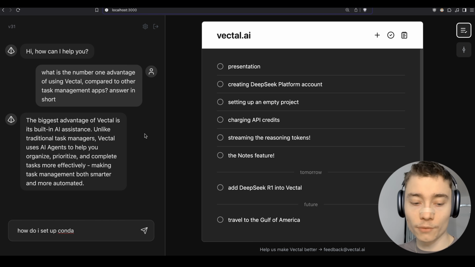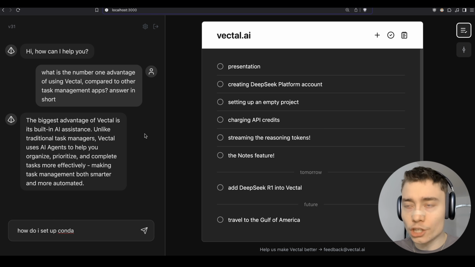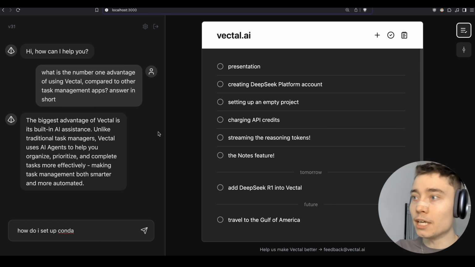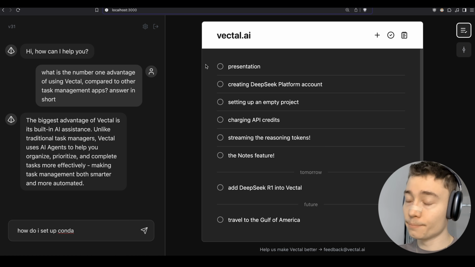And I will do whatever it takes to make Vectal the most agentic AI tool in the world. It will have the most AI agents running and working for you out of any tool. Right now, I would say Perplexity is number 1 because when you do a web search, it triggers multiple AI agents. But that's still kind of low. I mean, as I said, you can have AI agents running always. Like at all the tasks in your list, there should be an AI agent working at all times trying to complete it. And I'm going to make that happen. So if you don't have Vectal AI, you're missing out.